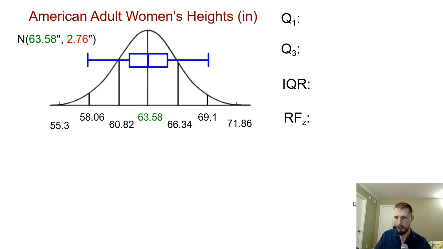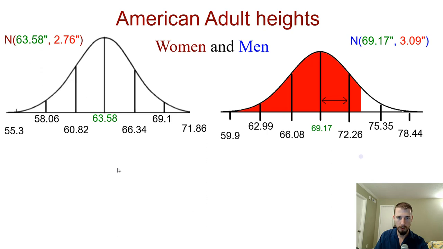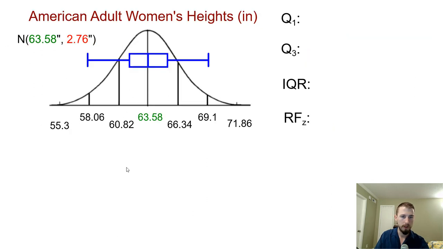So for the first quartile, now we're working backwards. Remember, the first quartile is going to be the 25%. So we want to know the area under the curve. Oh man, I really should have made that slide, but I didn't do it. I wonder if I could do it real quick. No, I can't, because it's a different file. Anyway, we want to go up to the 25th percentile, which if I graphed it here, you can see is right there. That's the first quartile. So we want to know the actual height. We know we're starting out with the area under the curve, and we want to work backwards to find the actual bound for that.